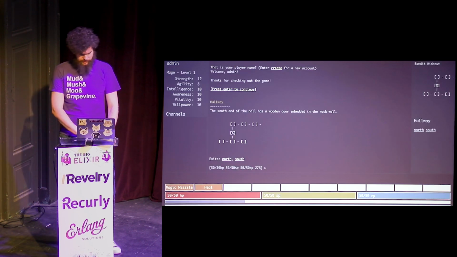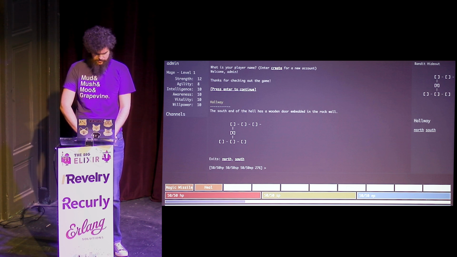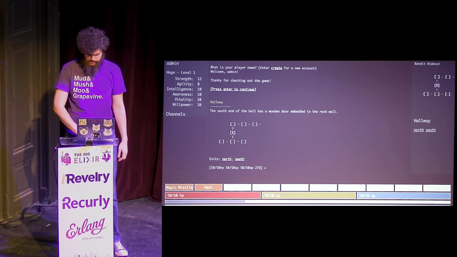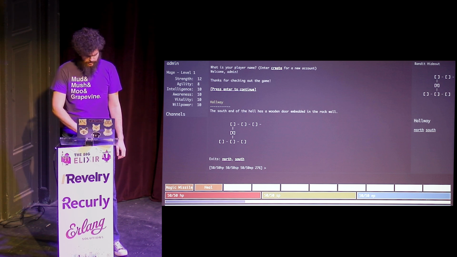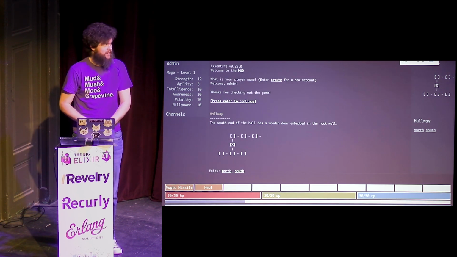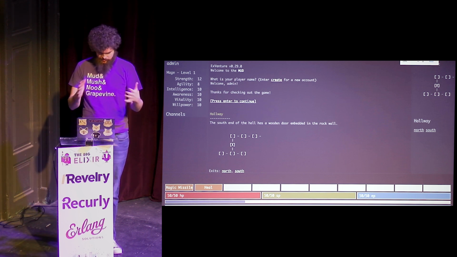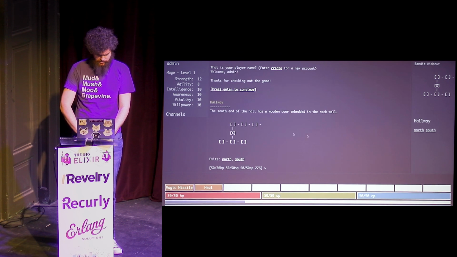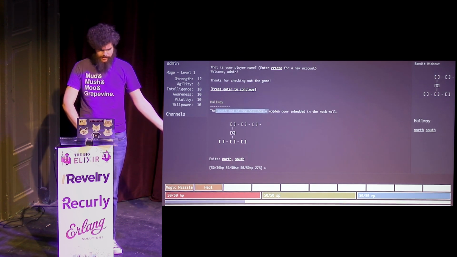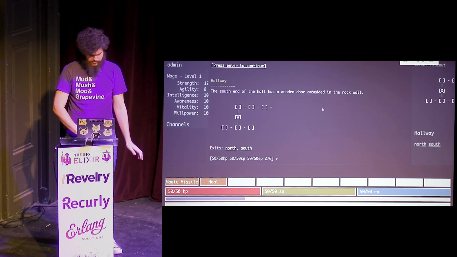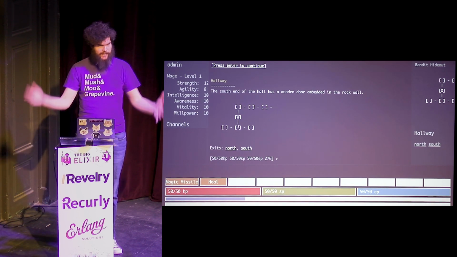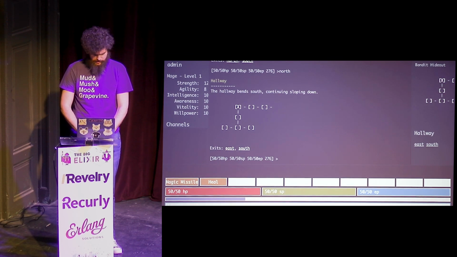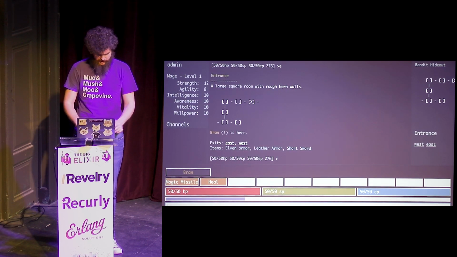So we can go ahead and take a look at what this looks like. So this is my local instance. So here's the website. We can go ahead and click play now. So this is actually using Phoenix channels instead of telnet, but this is kind of what we're looking at. So up here we can see we're in a hallway. This is a room. You've got your text describing the room. We have a little map of the layout of the world, so we can go north, we can go south, north, and if we go east, we can see Bran here.